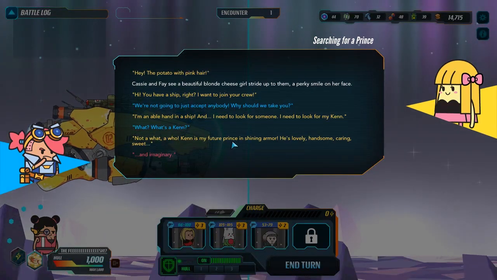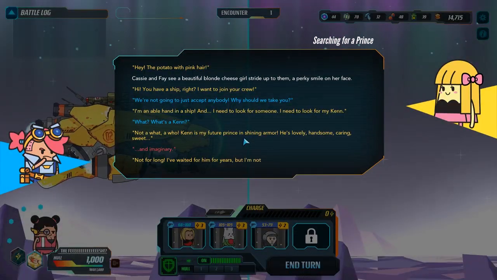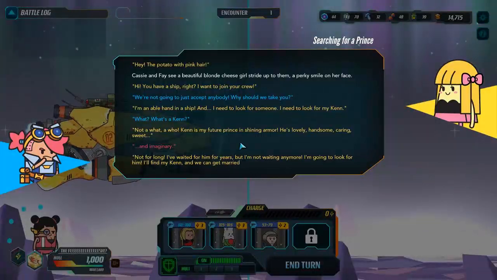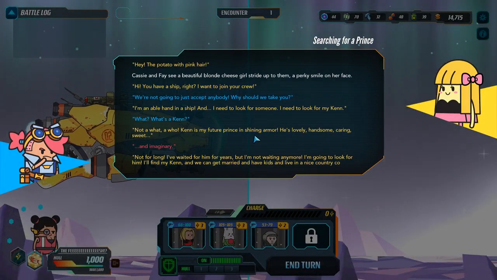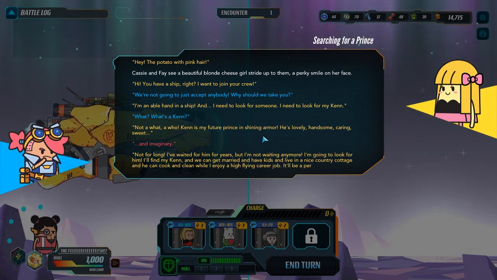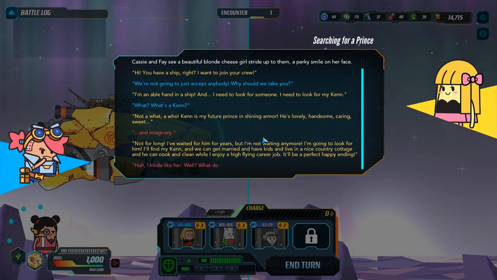Ken is my future prince in shining armor. He's lovely, handsome, caring, and sweet. And imaginary. Not for long. I've waited for him for years, and I'm not waiting around anymore. I'm going to go look for him. I'll find my Ken, and we can get married and have kids and live in a nice country cottage, and he can cook and clean. I enjoy a high-flying career job. It'll be a perfect happy ending.